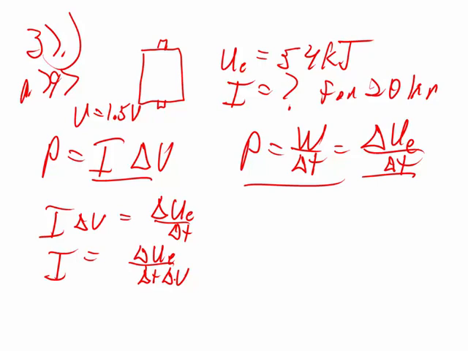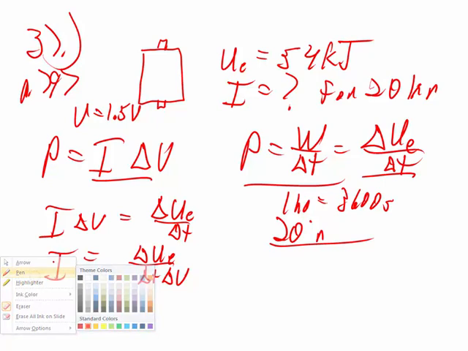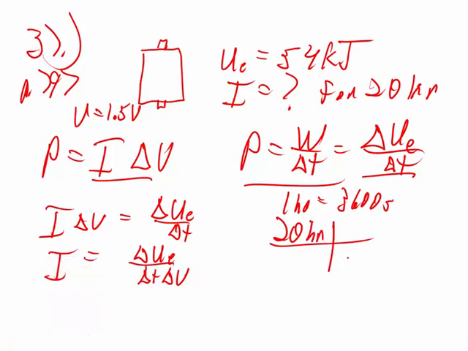Now, what do we have to do with our time here? We've got to convert 20 hours to seconds. Well, one hour is equal to 3,600 seconds, so let's do a dimensional analysis here. That's an H, by the way, for hour. The hours cancel out. So 20 times 3,600, that's a big number, isn't it? And we get 7.2 times 10 to the 4th seconds.